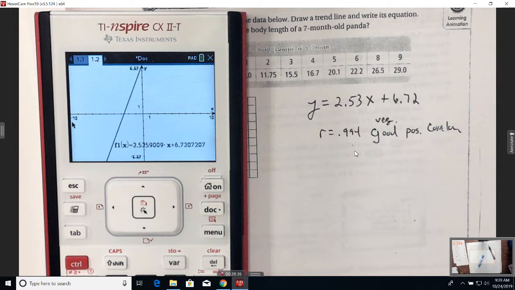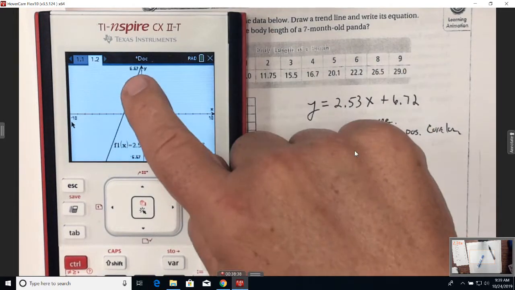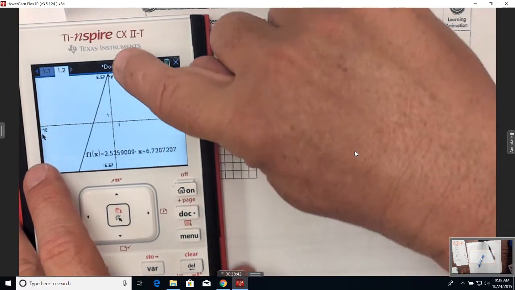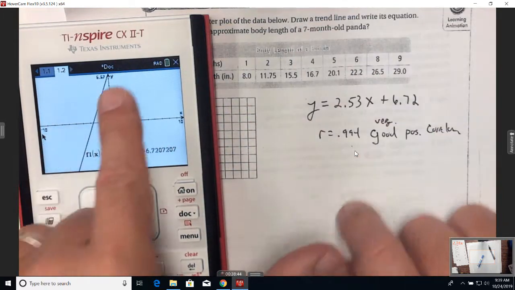I don't see them though. Because they're way up here, right? This Y only goes to 6. My first point was at 1.8, right? So there's a point right here, 1.8. I just don't see it right above that. Probably somewhere in the white.